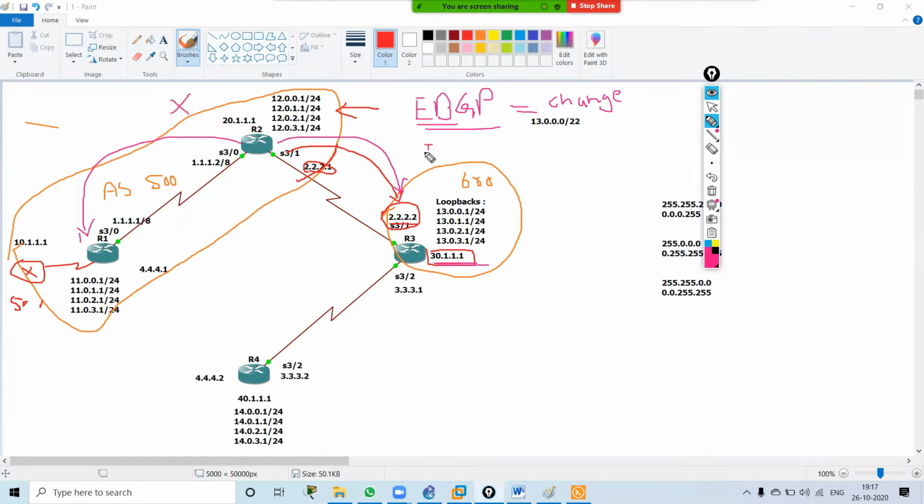It will advertise that if you want to reach the 30 dot network, go to 2.2.2.2 as your next hop address. But from R1, you cannot reach 2.2.2.2 because you do not have any route to reach the 2.2.2.2 network.